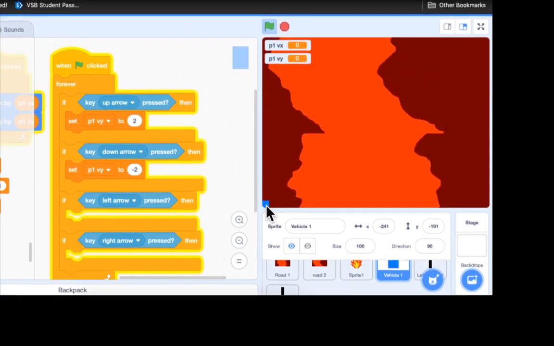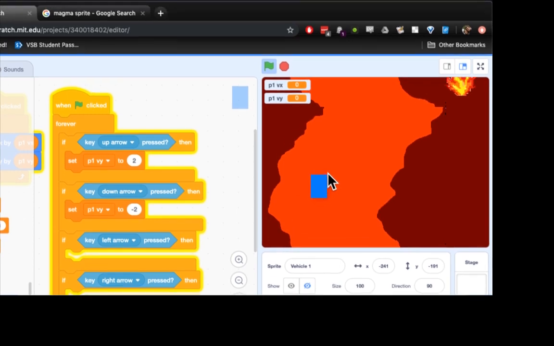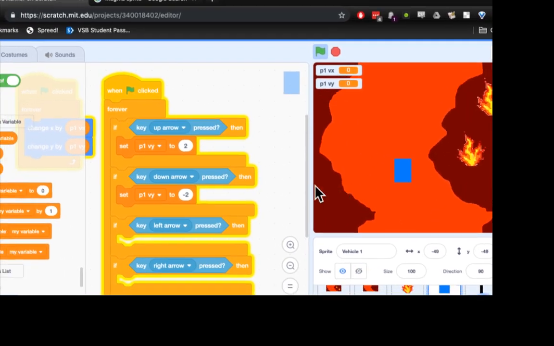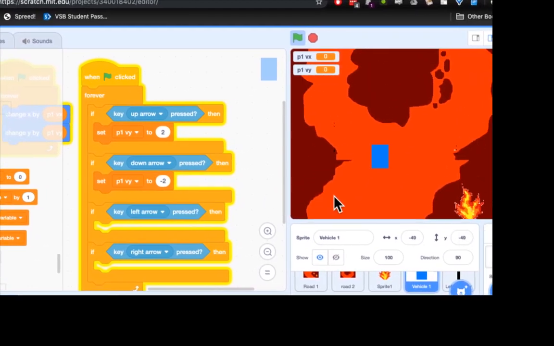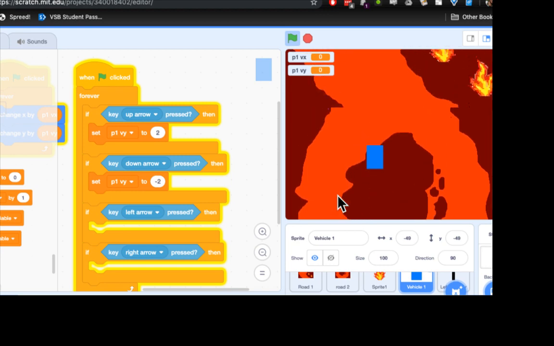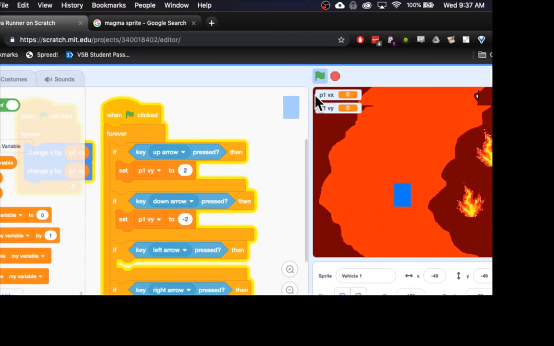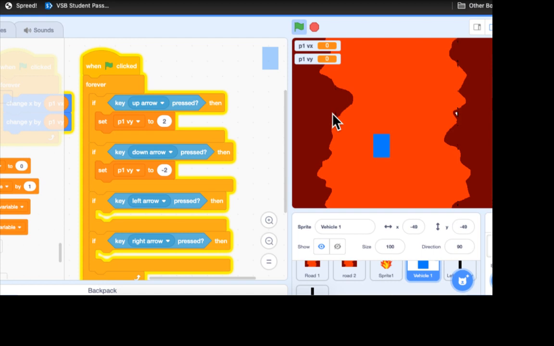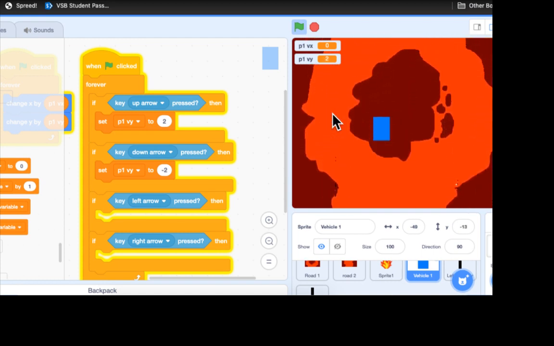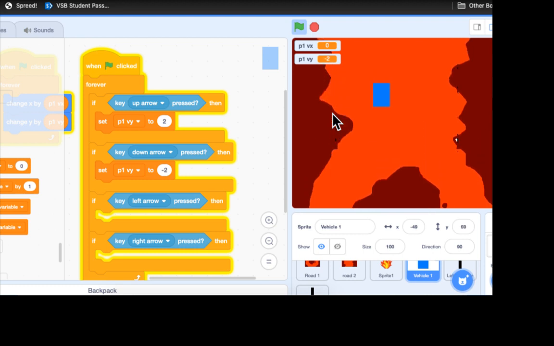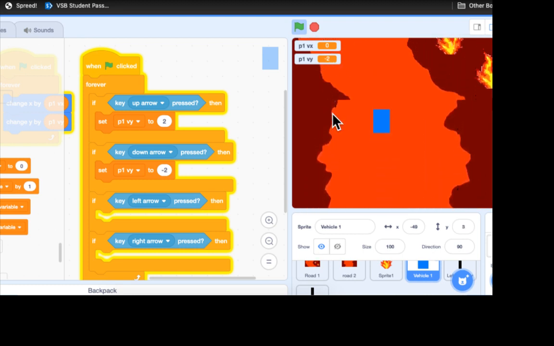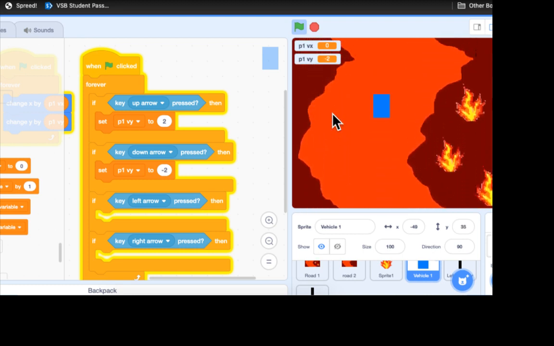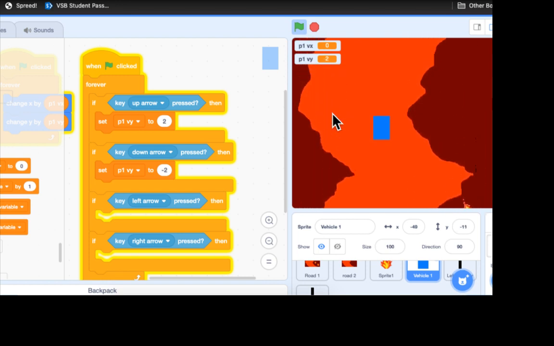And I'll just drag my little sprite out here. There we go. So that's all I got going on in my script right now. And you'll see that if I press the key, I'll just start it all over. Then I move up and down. So I press up and I go up. If I press down, I go down. And that's lovely. And you can do the same thing for left and right.